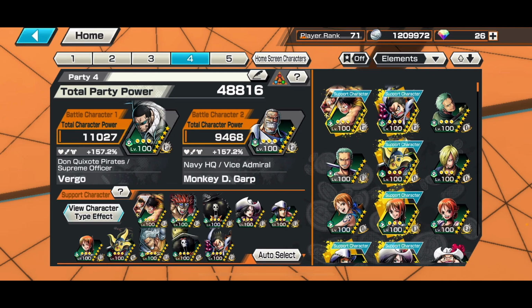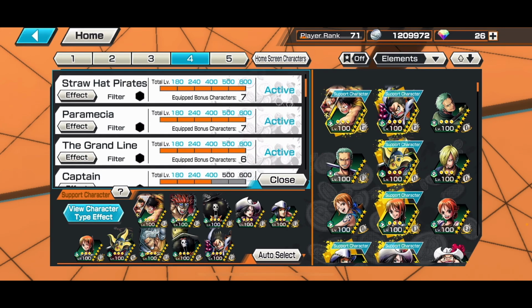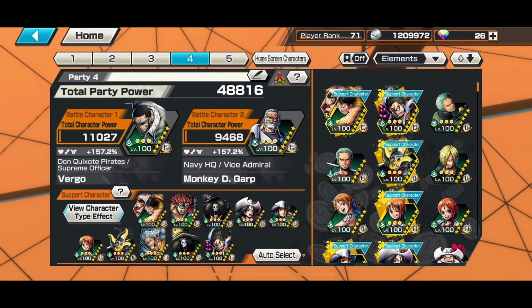So, just taking a look at the party power, for this one, this is my Grand Line setup. I actually have two setups for today. This is Runners, Straw Hat Pirates, Paramecia, and Grand Line, so more defensively built, greens. It is my higher percentage as of right now. I'm not too sure if my reds are higher, but it's a 157.2 with Garp as a side unit, like I said. But I did use Ray in this video for these matches.